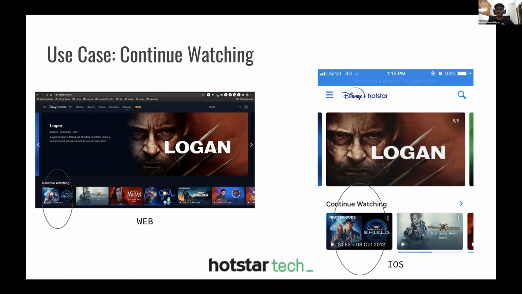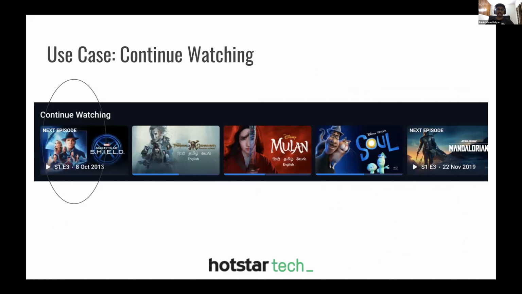And that's where the critical piece, the continue watching use case, comes into the picture, because Hotstar as a platform has a huge library of content, and we have almost 300 million active users, as I mentioned before. Users watch billions of minutes of watch time every day, and we have to maintain such a huge amount of data in our databases, consistent across devices, and the latency has to be very small, such that he doesn't feel any difficulty in finding his watch history or where he wants to watch it. So it doesn't even limit to only the clips or movies.